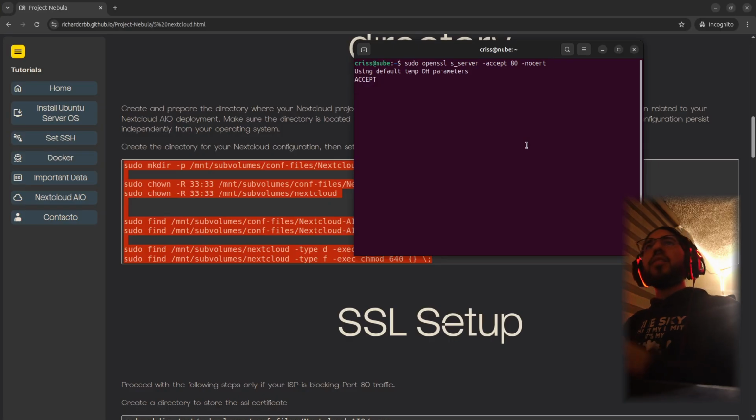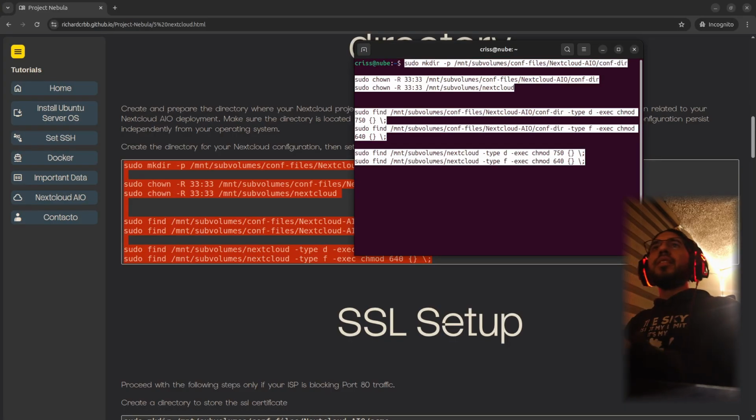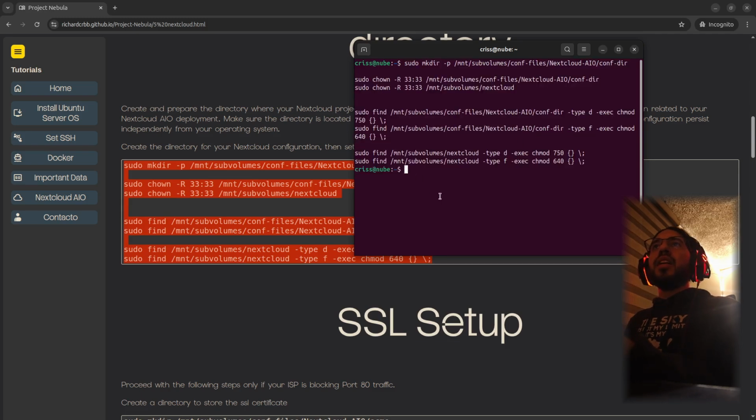We can now cancel this server, and that's going to be all. Let's clear this console, Control Shift V, and now we successfully created this directory. You can check that with the tree command. If you don't have the tree command, you can install it with sudo apt install tree.